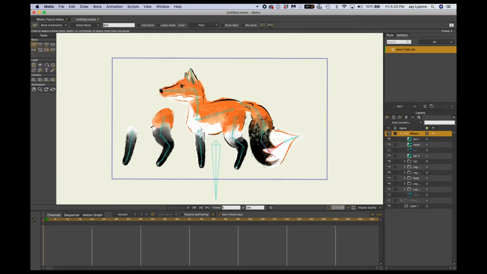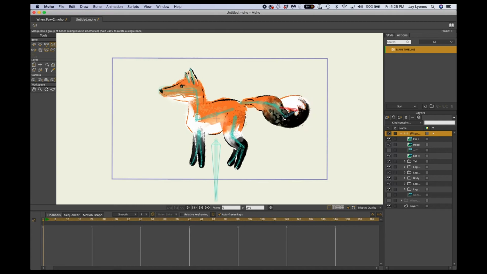You can play around with this and do whatever you need to do to make that work properly. That works pretty fine for me. I can loop that tail around a little bit, straighten it out. So I'm much happier with that. No need to get too caught up in the way that's moving right now. If it works pretty well, leave it at that, and we can make further adjustments later on.